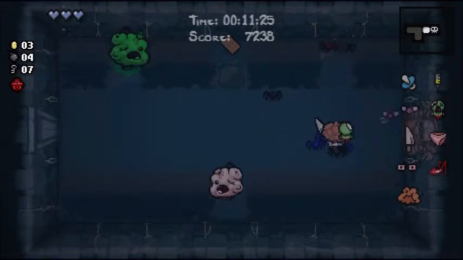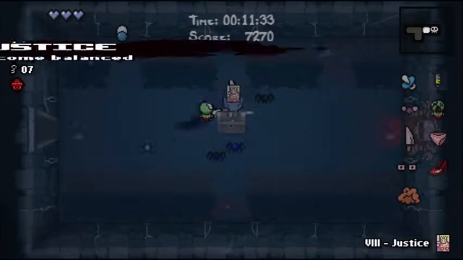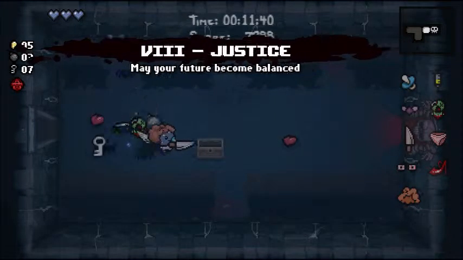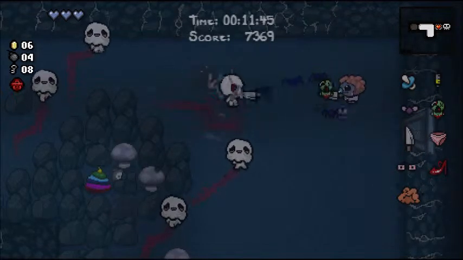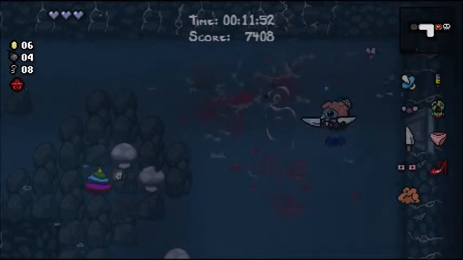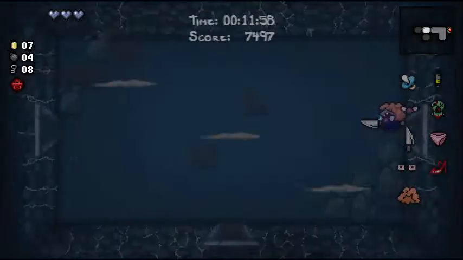Made me smaller, gave me a soul heart. I need PJs. I need PJs. That's what I freaking need. But thanks to that. Alright, justice is good. Infested. The game just wants Hive. Justice. Alright, let's. Alright. Well, I'm kinda grateful. Did that up my speed? No, it didn't. Shot speed went up, though, for some reason.